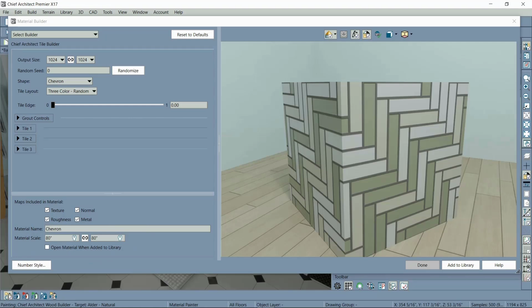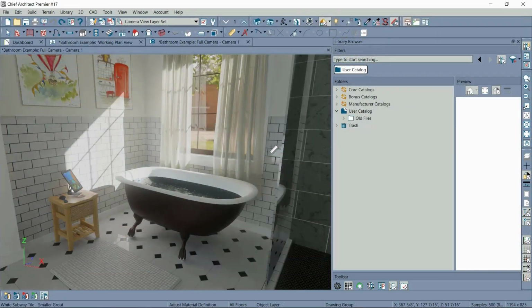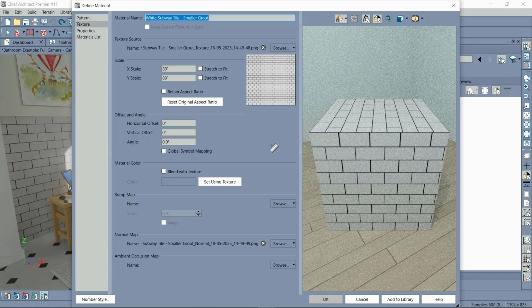But when I'm ready to actually find out my true scale, it's a real simple method. We're just going to count. For this tile example, I'm in the Adjust Material dialog. I'm going to adjust my scale, and I have this preview of the image right here. This is the 2x1 tile that we use for our subway example. I can count vertical or horizontal, but I'm going to go horizontal for this example, and I have 1, 2, 3, 4, 5, 6, 7, 8, 9, 10, 11, 12. So the tile count I have left to right is 12.